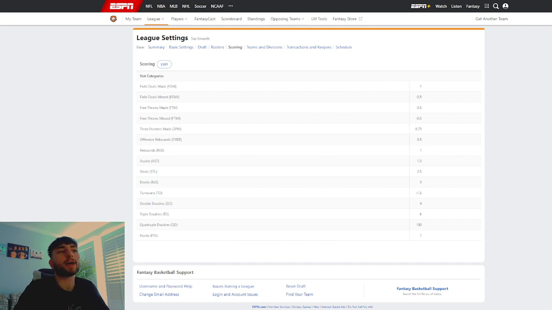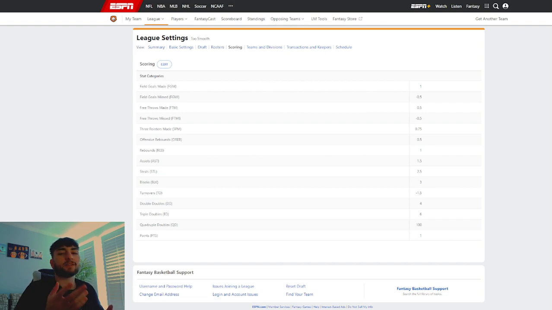If you have a guy that made 24 shots, you should be rewarded for that. Now, you're already getting rewarded for the points, for the three-pointers, the free throws, and so on. So I didn't want to make it too much. At 2 points, if you made 24 field goals, you already have 48 points strictly off the field goals, right? Not even counting anything that's missed or turnovers, which sometimes they don't even have any. So we're just going to stick with 1. And for a miss, we're going to go with 0.5.